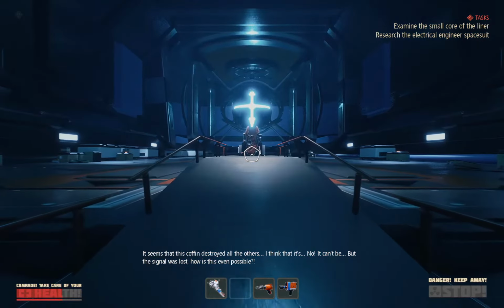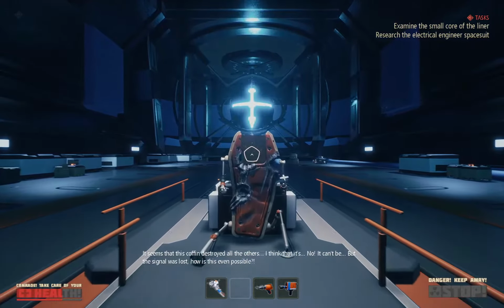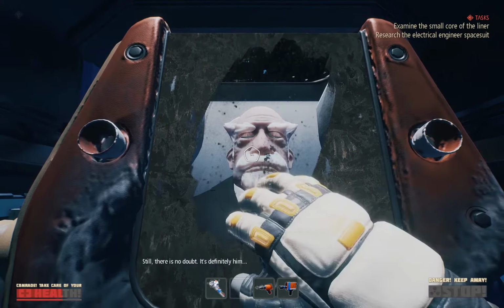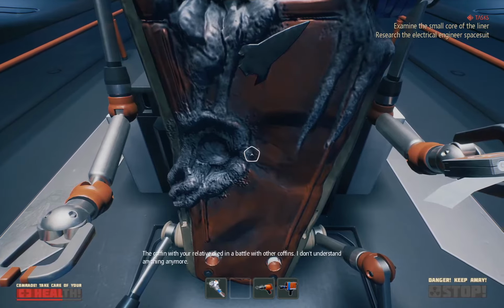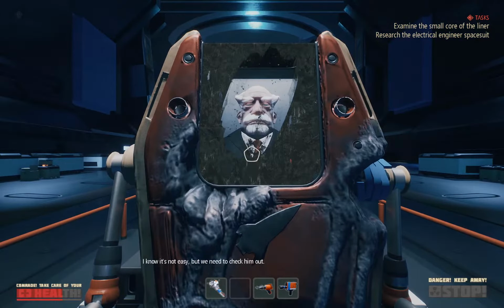I think that it's... No! It can't be! But the signal was lost. How is this even possible? Still, there's no doubt. It's definitely him. It's your grandpa. The coffin with your relative died in a battle with other coffins. I don't understand anything anymore. I know it's not easy, but we need to check him out.